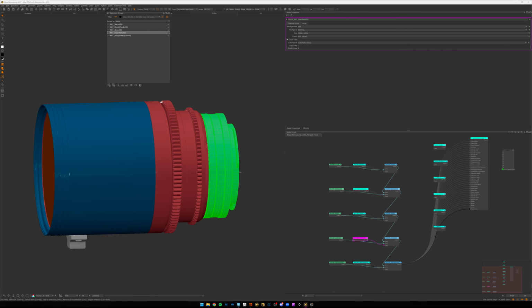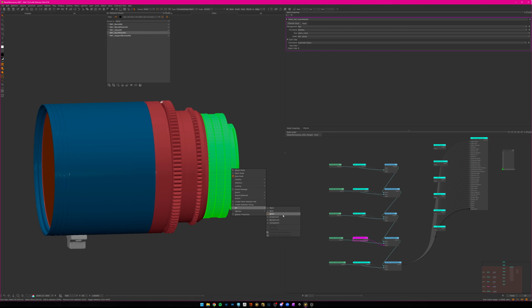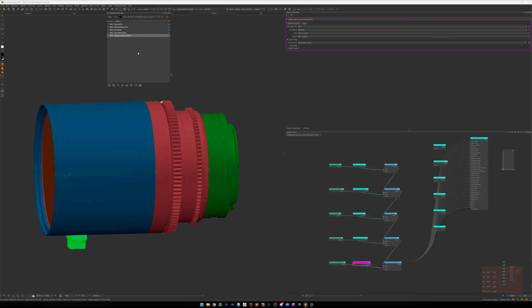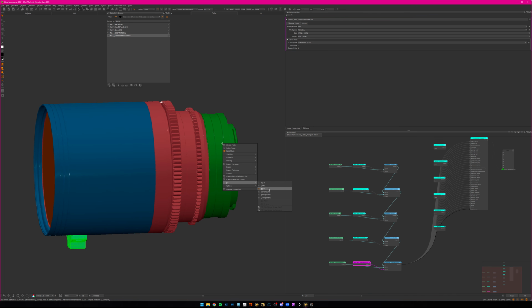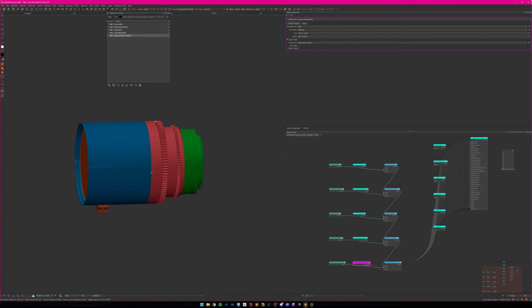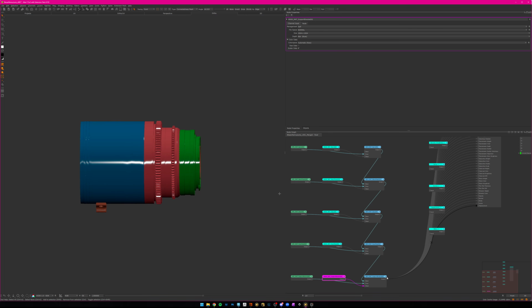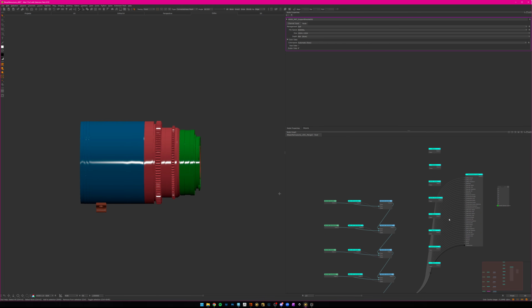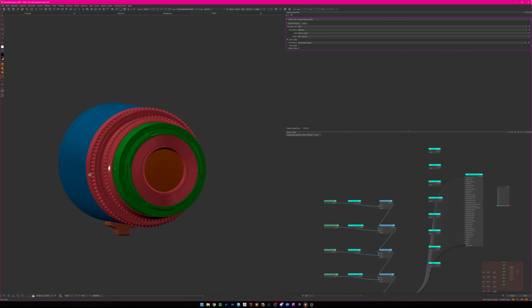And here I already got quite a bit of a speed up with creating all those material nodes for me. The only thing that is left for me to do is just fill the masks. That's much better than doing everything manually. So then we are good to go. Of course, usually you would hook this up to the channel nodes that are hooked up to the shader, but I'm going to spare you guys that now.